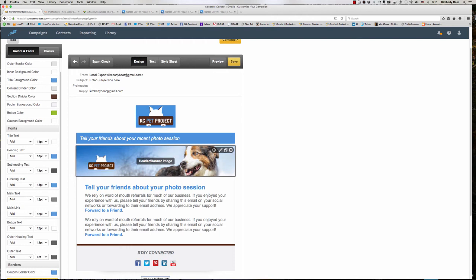Now, what I want to do next is highlight a particular animal that is up for adoption, and then I'm going to show you another way that you can insert an image from your computer, as well as insert an image directly from a website.